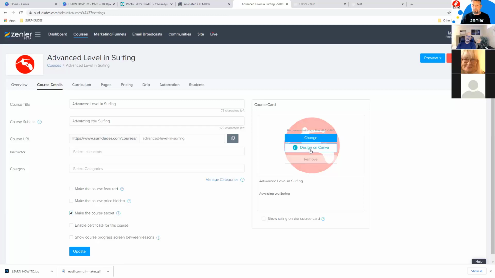So here, Helen, is what you were talking about with design on Canva. Okay, but I would stay away from it. I would just do it in Canva. That way you can save it up. You're going to see in a minute, it's going to save that in my Canva account. I can reuse it as a template.